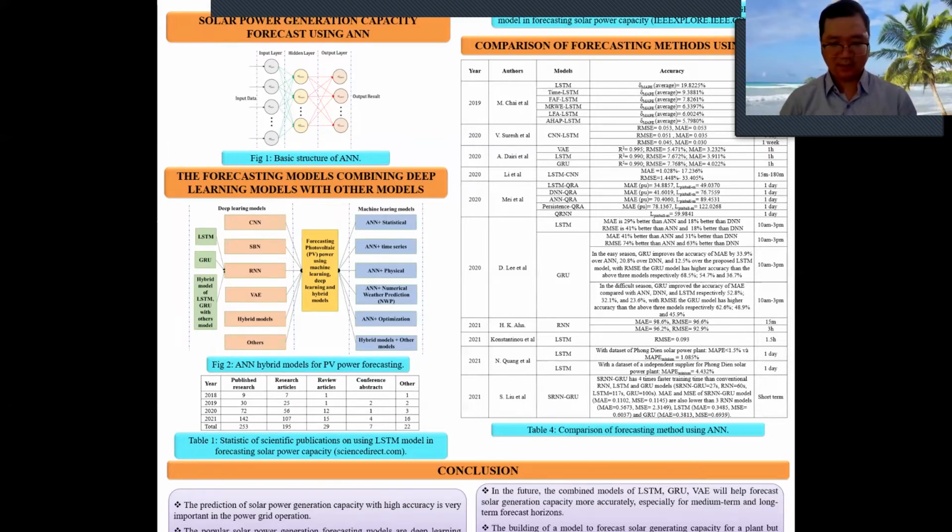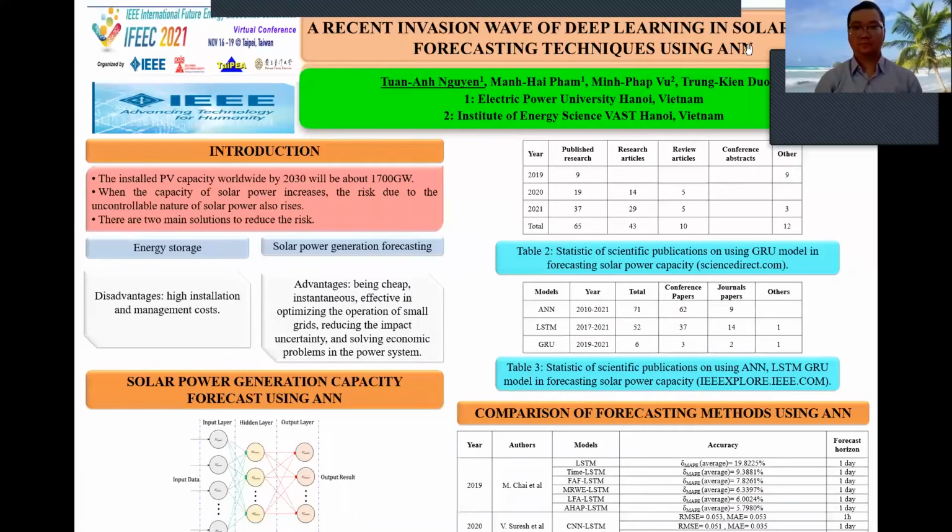142 studies. LSTM was first proposed in 1997 by Sepp Hochreiter's research group, and from these statistics, we can see that the combined models of LSTM have great advantages and potential to be exploited in predicting power generation capacity. The advantage of LSTM is that it can solve the problem of long-term dependencies in RNNs due to the effect of vanishing gradient.